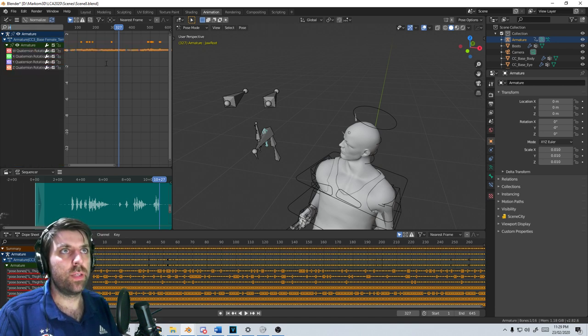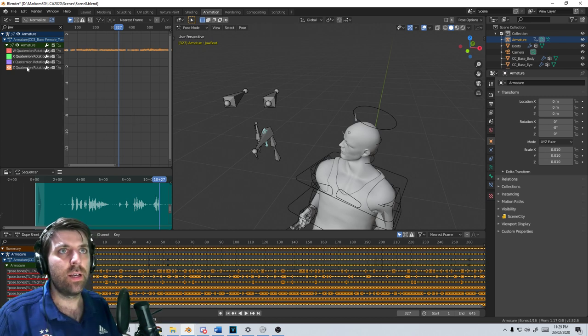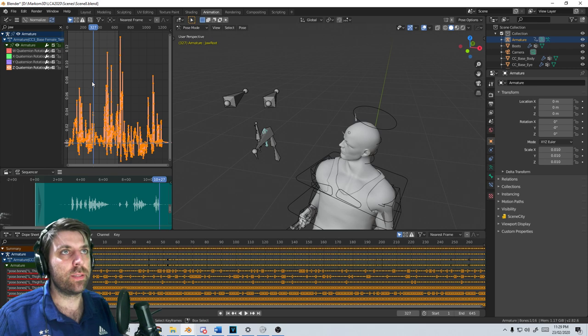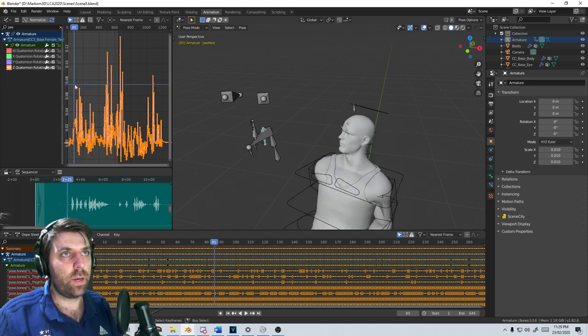Jaw. There we go. And so what I can do is I need to get all the information from the Z axis, because the Z axis is what it's rotating on. So let's select that, and I can press the period key on the numpad, and then we can see. So this is how we can line up the audio.